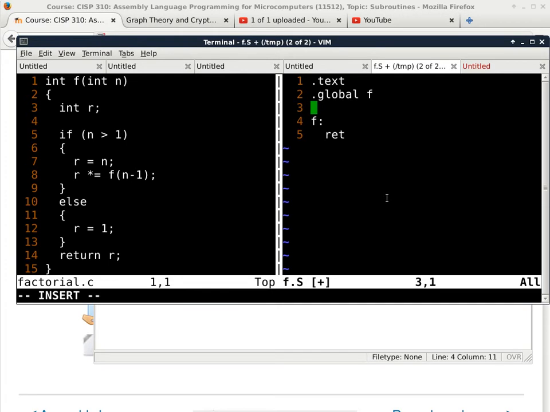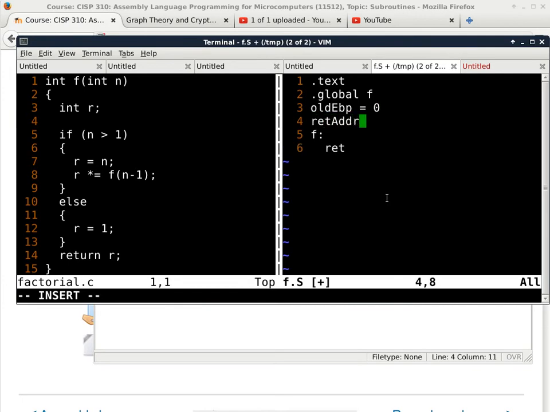Okay, so now I want to use labels to remember the displacement to various items in the frame. You don't have to do it like this, but this is the way I do it. Old EBP has an offset of 0, or displacement of 0, because the register EBP is always pointing to a saved version of itself on the stack. So that's why I label this place as old EBP. Saved EBP would probably be a better word.